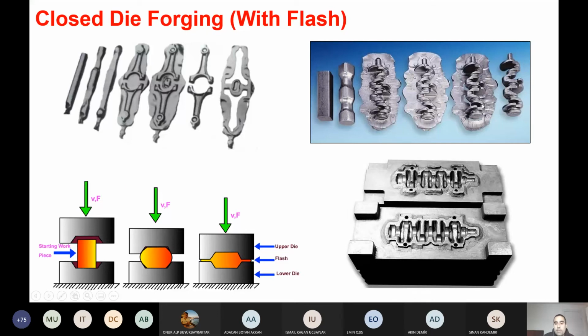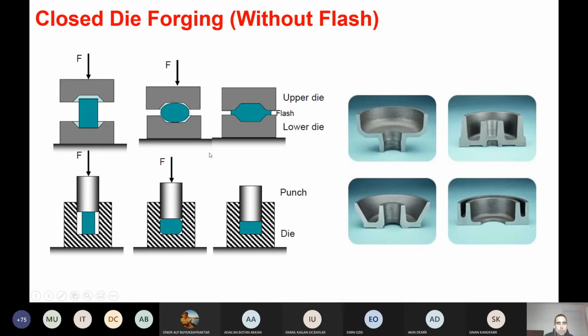And this is the production stages of the crankshaft, where we have a raw material, a pre-formed production, which is probably reducer rolled here. And then it is forged in multiple stages, and then this flash scrap is removed from the part. And the other one is an example of a connecting rod, where two parts are forged at once.